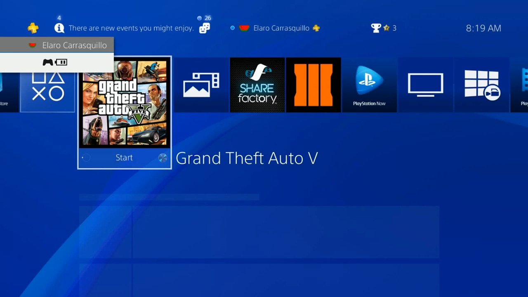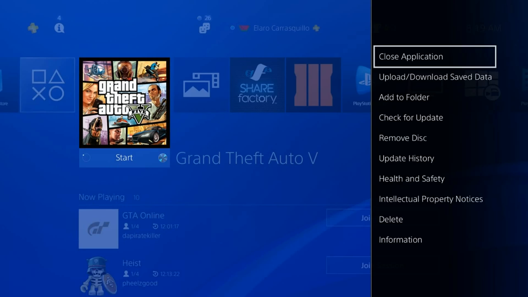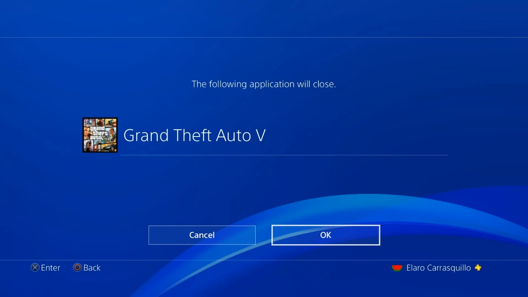You want to, do not click continue. You want to press the PS button, and you want to close the application of GTA. If you did click continue, that means you messed up the whole glitch and you did it wrong. But you want to make sure, when you get that message that says your save data, you do not want to click X. You just do not want to.